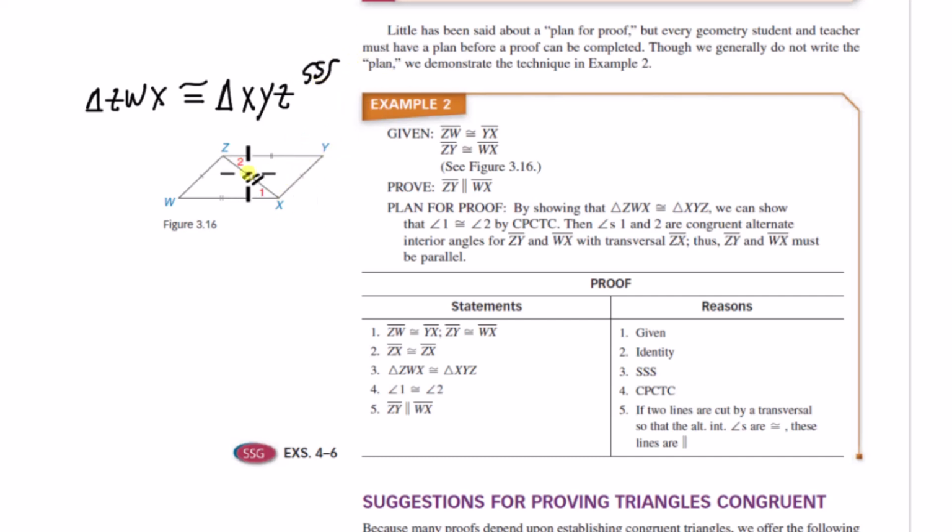With that, we can now take advantage of the fact that the corresponding parts of these two triangles are going to be congruent. But officially, we'd have to state that. Z corresponds to X, so angle 1 is congruent to angle 2. We can state that informally. However, if we were giving a proof, we'd have to state CPCTC. But we're stating it informally. So angle 1 is congruent to angle 2. Then W and Y are congruent, and then these two are congruent.